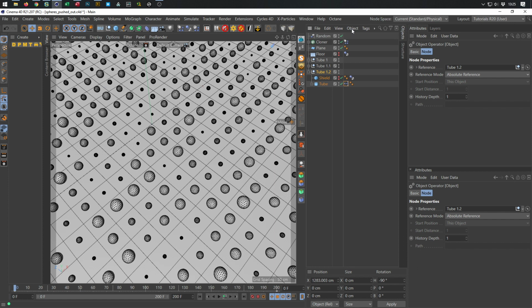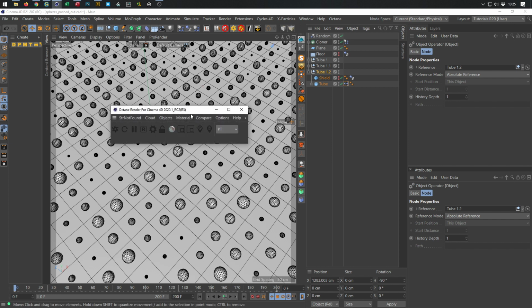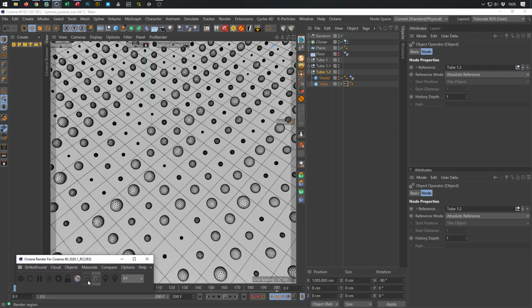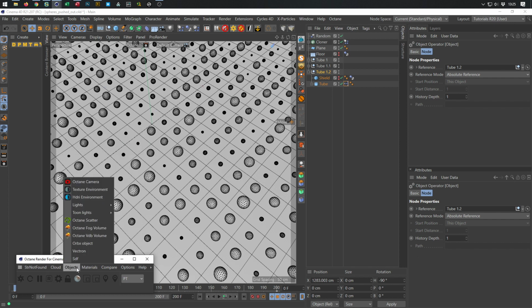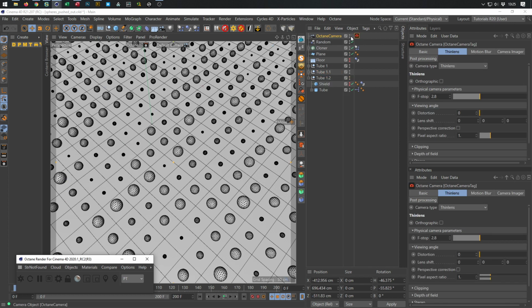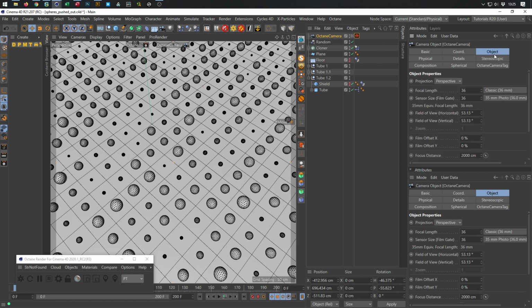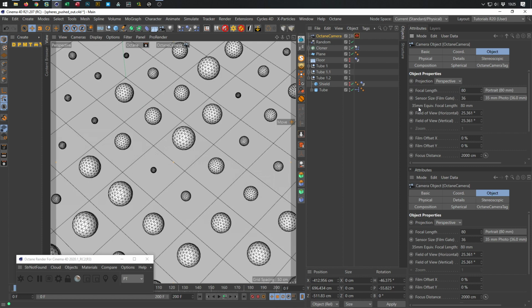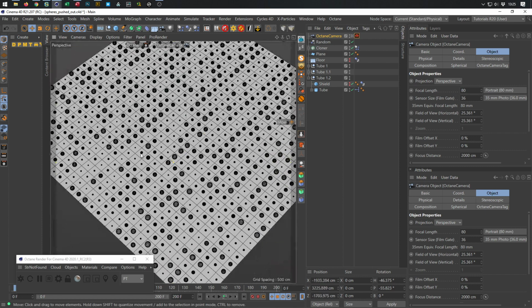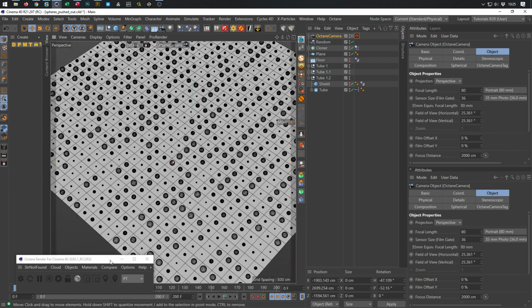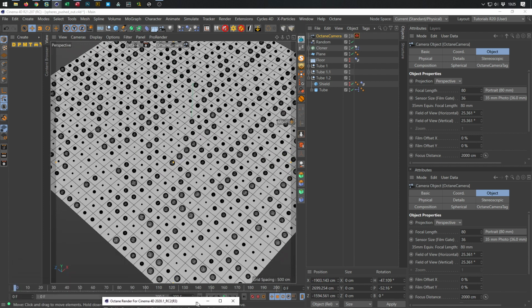I don't use any. Maybe I take an Octane camera because I'm not sure. Maybe I will use some depth of field or something else. I don't plan it, but what else? So an Octane camera does not hurt. And I want here first, I want here 80. So let's go out and something like this.